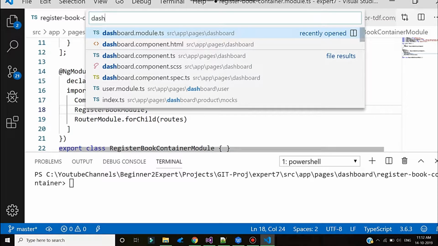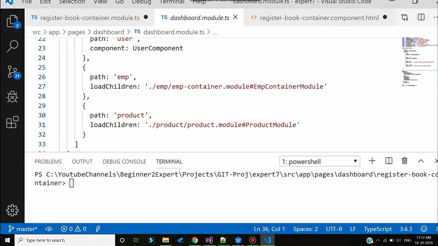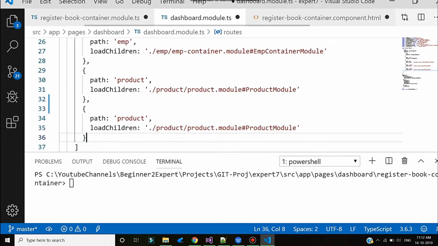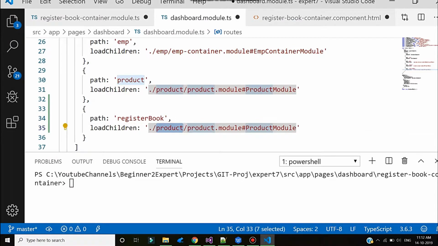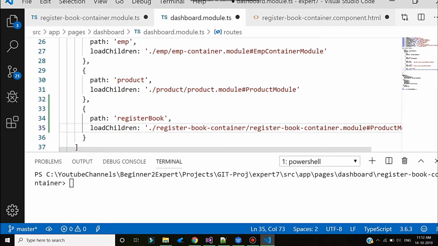Then let me open the dashboard module. This dashboard module will have loadChildren, here register book, register book container dot module. If you are new to this routing, then go to my previous video. There I already discussed this routing and lazy loading part.